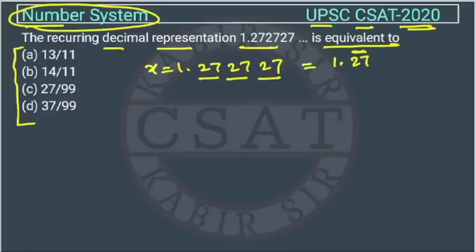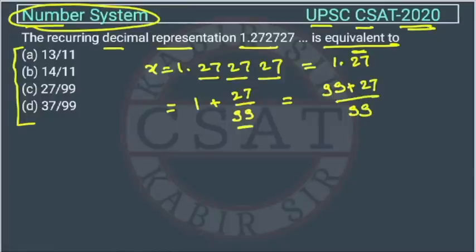Okay. So what we can do, we can directly do 1 plus 27 upon double nine, right? Because there are two recurring digits, we will use double nine. If there were three, then we would use triple nine. Okay. So now we will solve this. So this will become 99 plus 27 upon 99. Right. So this will become 9 plus 7 is 16, 9 and 2 is 11, plus 1 is 12, upon 99. So with 3 we can cut this. So this is 33. Right. So this will go 4 times, and this is 6. Right. So this will go 2 times.